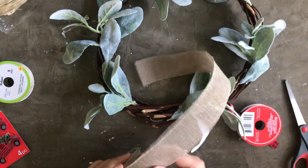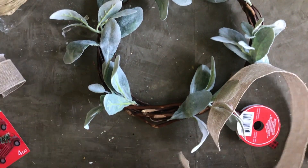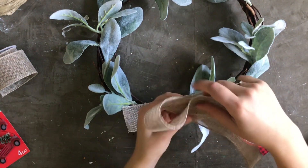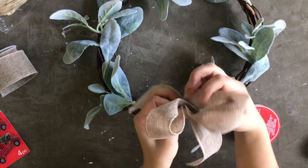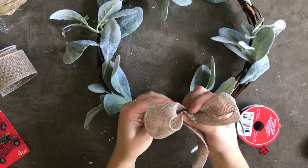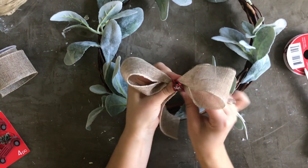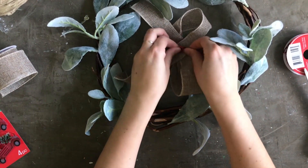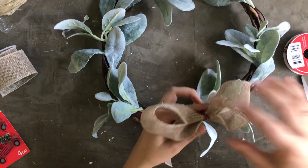Next up is my bow. I originally wanted to do a raffia bow, but it was too messy and just didn't look right. So instead I went to my trusty burlap ribbon, also from the dollar store, to make the first of two bows. You just make a simple figure eight, pinching the ribbon in the center where it meets. Play around with it until you get the right look, then tie the center with another piece of ribbon — in this case, red and black buffalo check ribbon, also from the dollar store, because it was thinner. Then just cut the bottom of the bow at an angle.